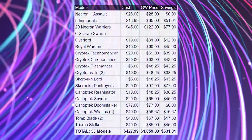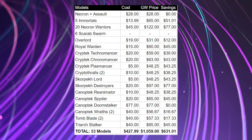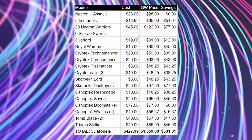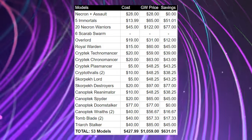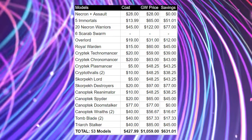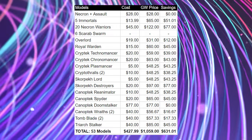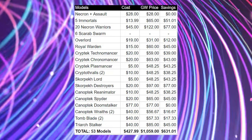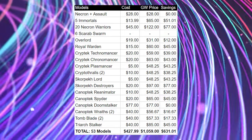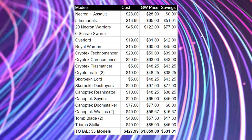If you're a bit of a data nerd like me, you might be interested in the raw numbers. So here's the 53 models — or 52 if you ignore the Assault Intercessor — and that cost me $427.99 in dollar-ee-doos. Games Workshop full price would be $1,059. Most people don't buy directly from Games Workshop and get it through a reseller for a small discount, but that's more than half price off, which is a phenomenal deal. It just shows how buying the Imperium magazines and cherry-picking the issues you want, as well as buying box sets and selling the half you're not collecting, is a really good way of getting models cheap.